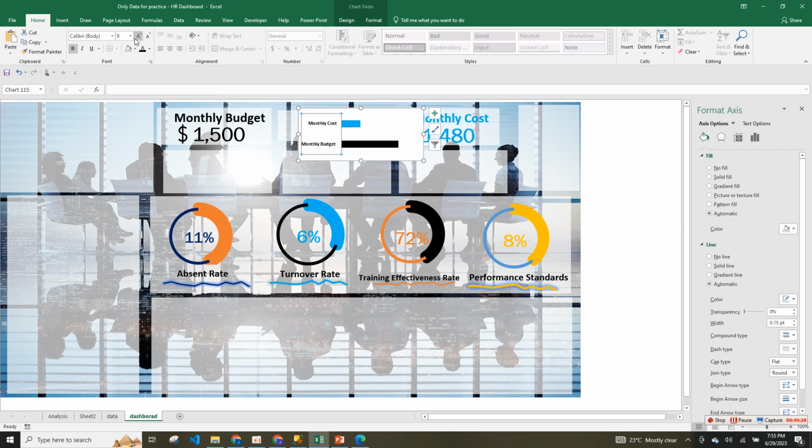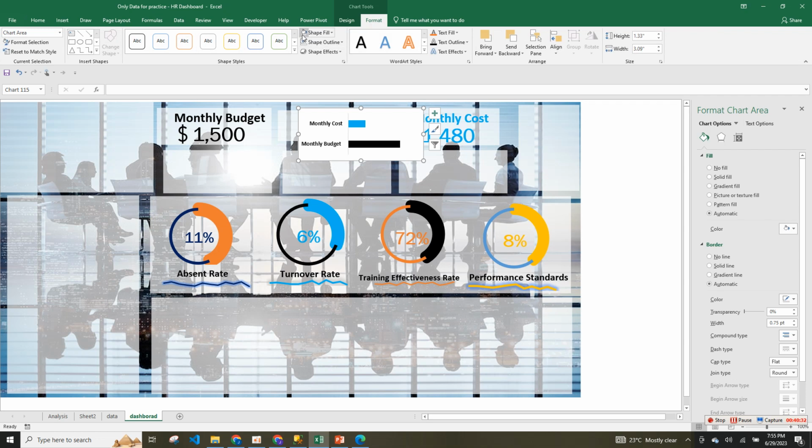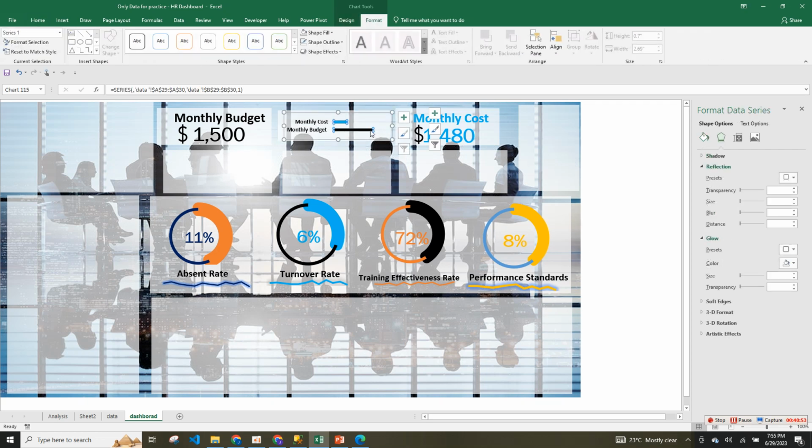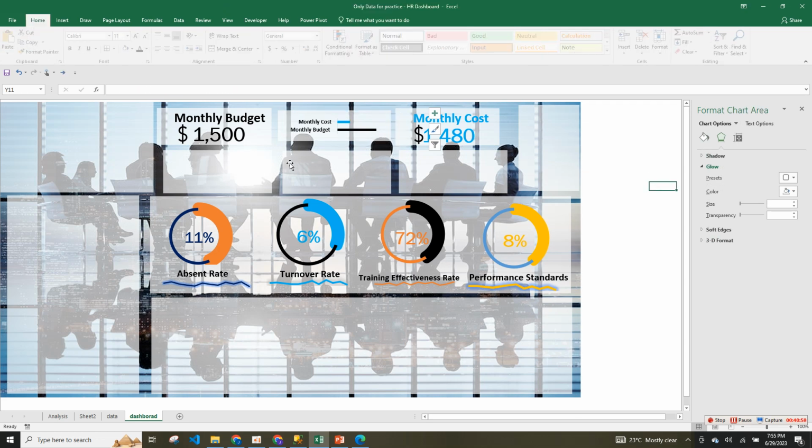Increase this. Format the chart area, I don't want an outline. Just customize it to your dashboard. Making use of charts also brings out the beauty of our dashboard. So just align it to this place. You can see now that it has changed. We have our chart now.